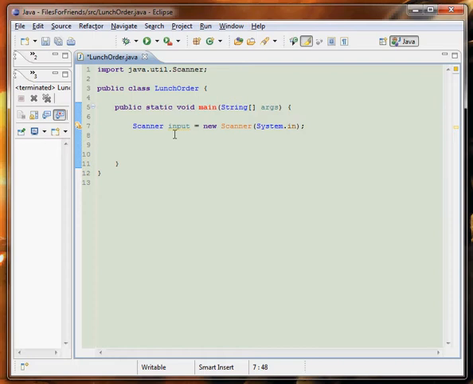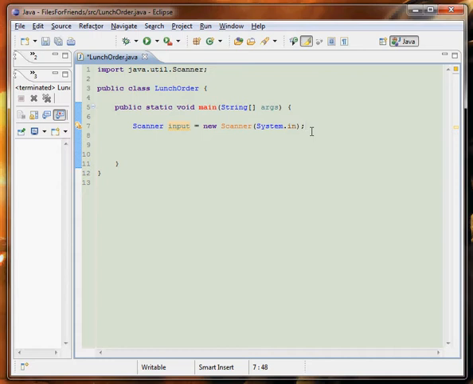And so yeah, input is our variable. We're going to use this variable anytime we need to get input from the user. This variable is of type Scanner, of the Scanner class, which we've imported, and our initialization of this variable is we're going to create a new object of type Scanner. So the same thing as if this was like int, and this over here said is equal to some number. It's kind of the same thing. And we'll see this again in the program when we make our food objects. We're going to be using the same sort of setup.